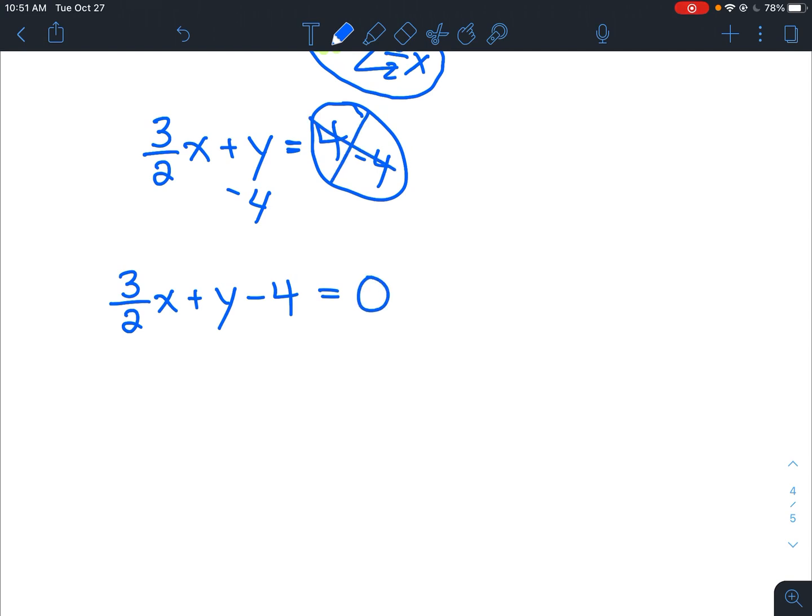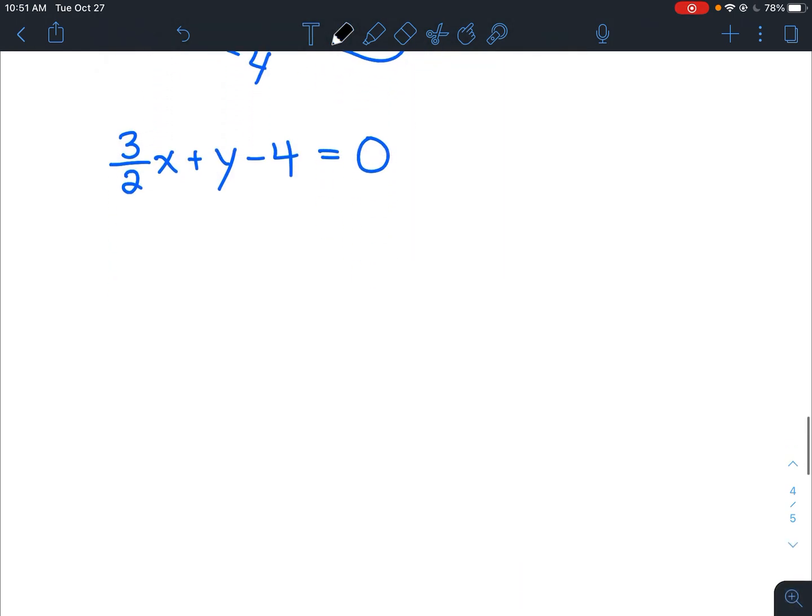Okay, cool. We're almost done, except the a value actually is a fraction. So how do I get rid of that fraction? Well, it's just like when we solved equations with fractions. Why don't we just multiply every single term by 2? Because I know that will cancel those guys. So I'm going to multiply every single term by 2. Even this guy.